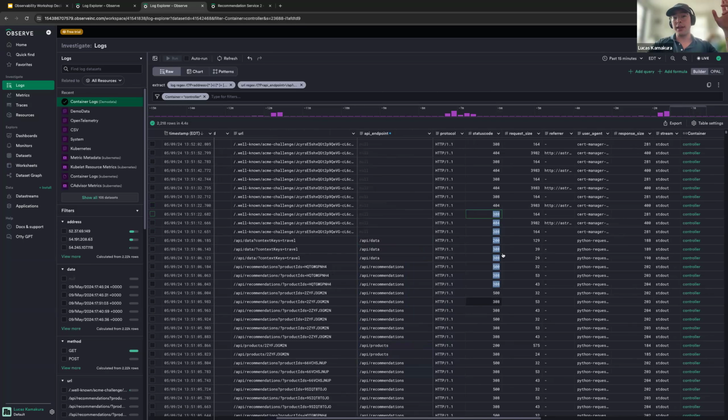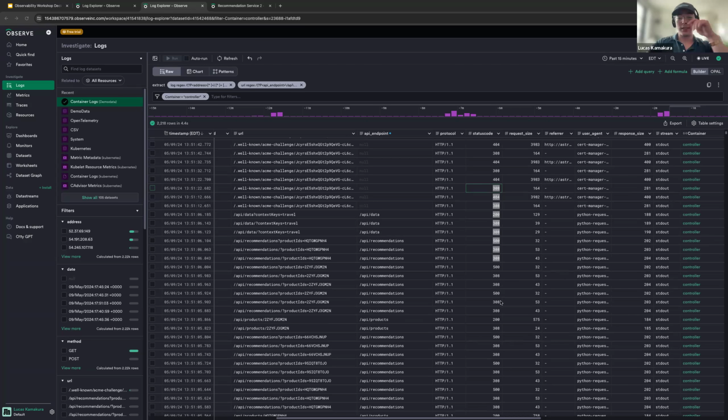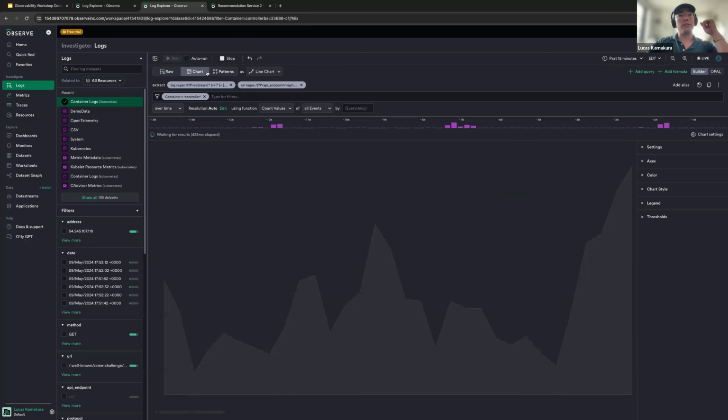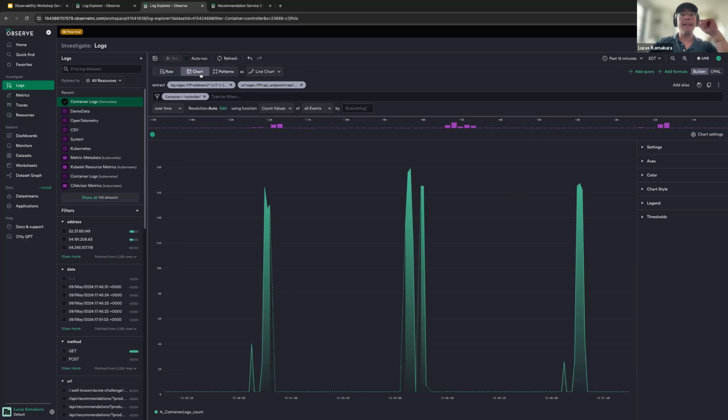And if you put two and two together, that gives us a pretty good understanding of the performance of each one of my endpoints that I can then create a metric to alert me on top of. So essentially what we're doing here is deriving application-related metrics just via my logs, right? So let's go ahead and aggregate on these status codes, including the null ones, by simply clicking the chart button in this case.